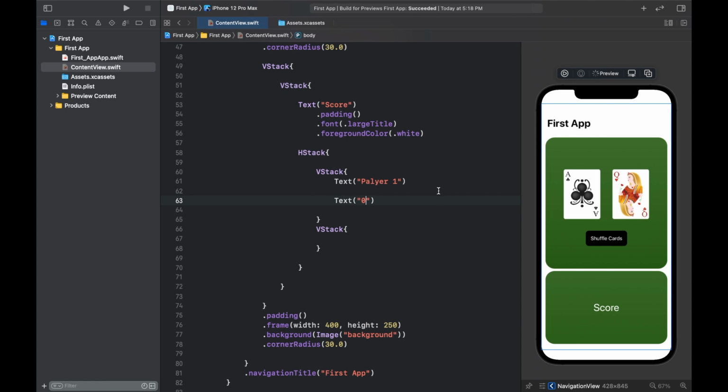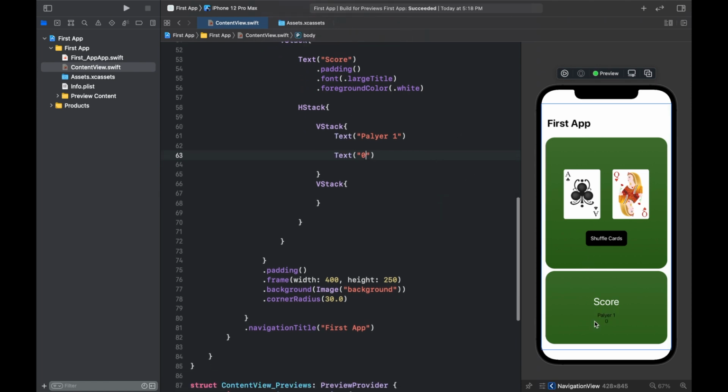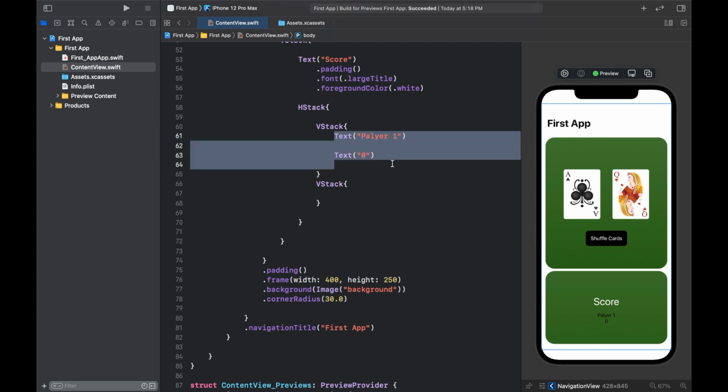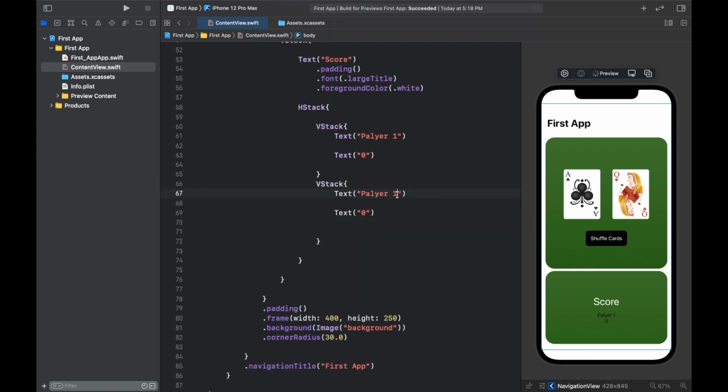Let's wait for the preview. Okay, here it is showing. Just copy that and paste it here. Change it to player 2.